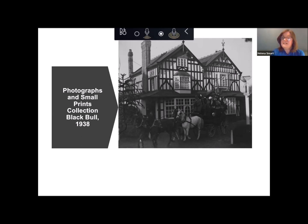So this is a physical collection. It's physical photographs in folders. You can come in and see them, but many of them have also been digitised. So it means we've put them on a scanner and we've attached that image to our archive catalogue. So if you're at home, you can search the catalogue, and quite often with this collection, you'll find a little thumbnail image, and it means that you can click on it and actually view the photograph without having to physically come in and see it. It's a thumbnail, but sometimes it's enough to know whether it's what you're interested in or not, and it may draw you in to come and view the original.